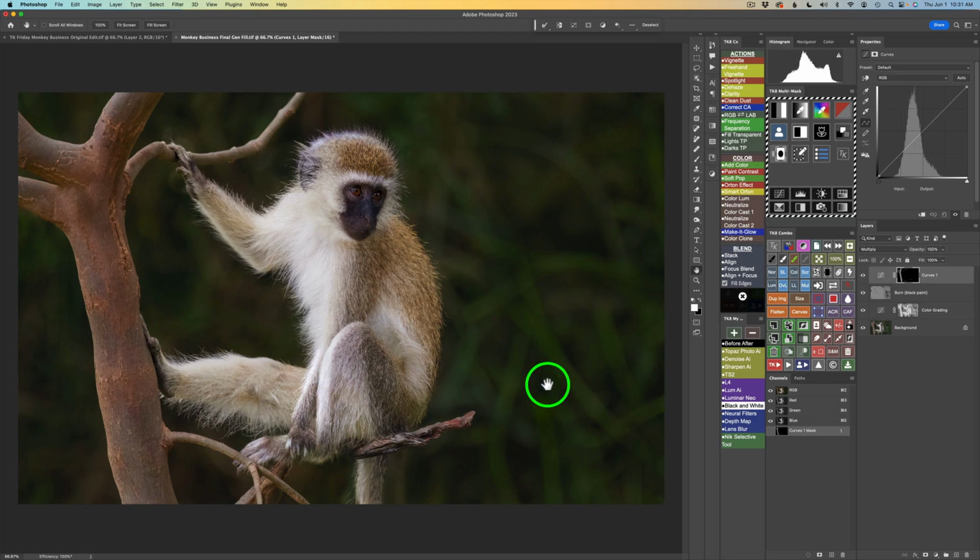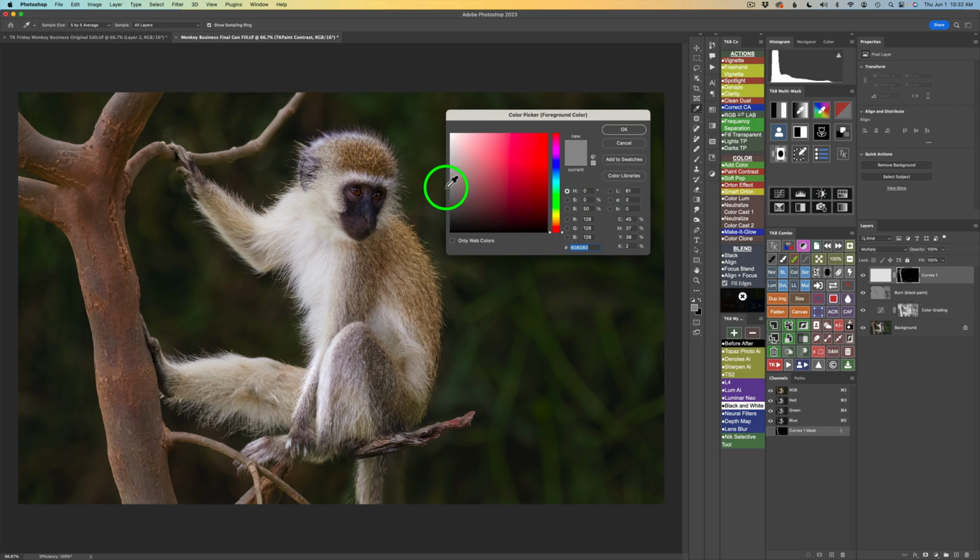The next thing I want to do is turn the attention onto the monkey, the star of this image, and I want to paint some contrast on the monkey, and I'm going to use a paint contrast action. I'm going to go ahead and deselect my selection, and then I'm going to click on paint contrast, and you'll notice you get 50% gray. I'm going to start out with 50% gray because 50% gray is really cool. I'm going to click OK.